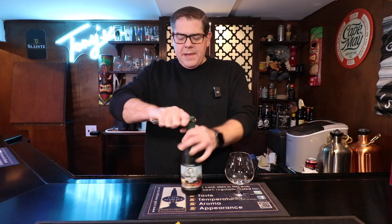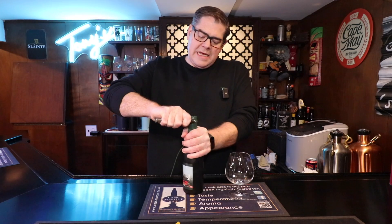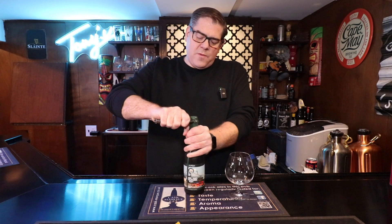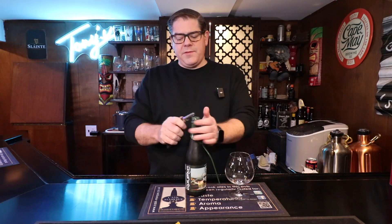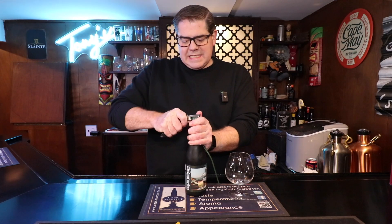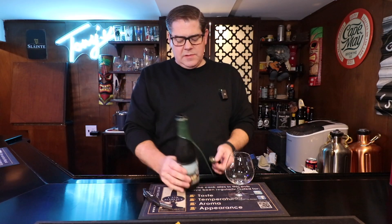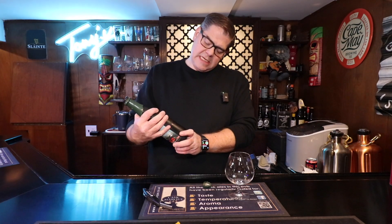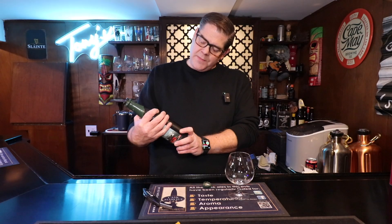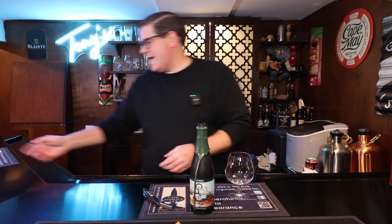I do hate in some respects when they seal it in the wax — I understand why. I picked this up about a month or two ago, so I'm sort of excited to see what it's like. It is barrel-aged, but I do not know what it was aged in. It just says that it was brewed and bottled at Equilibrium Brewery. It does say on the side of it, 'scan me.'